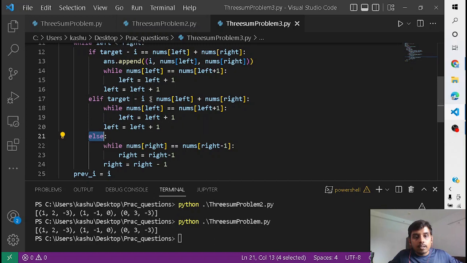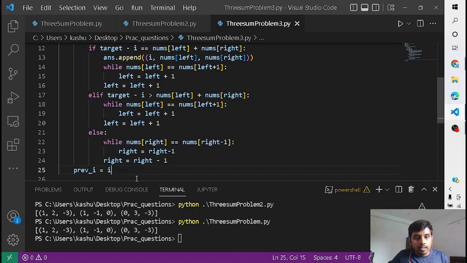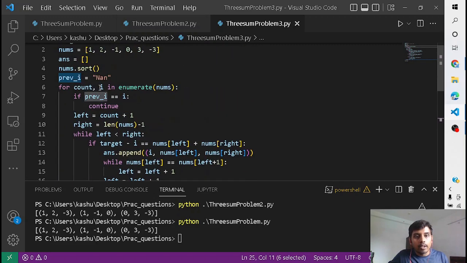And if the left plus right is bigger than what is required, then right is moved until an element lesser than the current right is met, right? And similarly, we are noting down the value of I, and over here we'll get a new I, and we'll just see that if the older I and the new I are the same, then we need to skip that and move on to the new value of I.